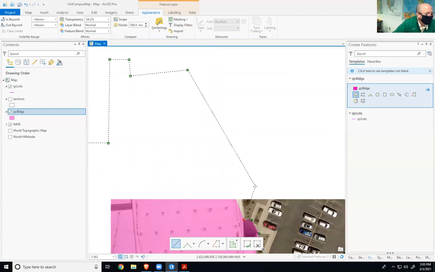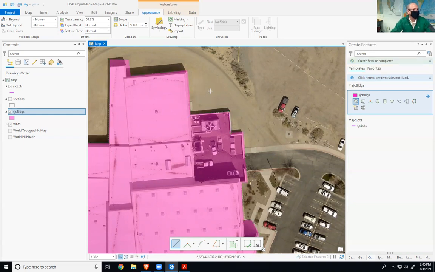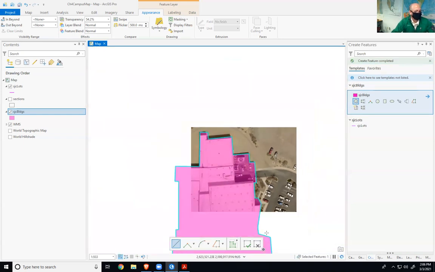Almost there. And then I'm going to talk about the Kiva Center over there, the Kiva conference room that I just kind of ignored. So I'm somewhat guesstimating some of those corners that weren't necessarily, that's probably good. Okay, and when I'm done, F2, right? And it draws the shape.